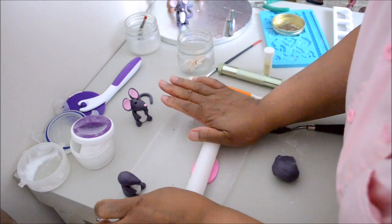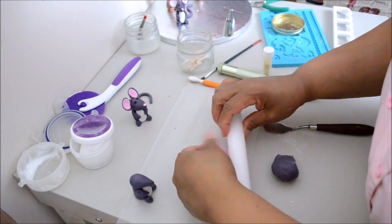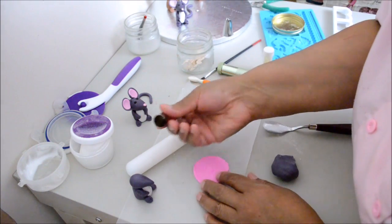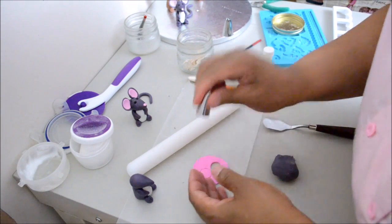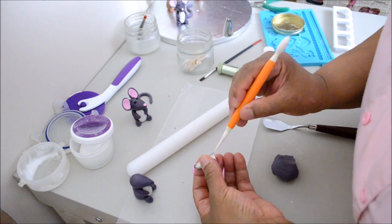And now let's make the ears. I'm taking a small piece of fondant and I'm going to use as a cutter a regular size decorating tip. I'm going to cut 2 circles. This will be the center of the ears.